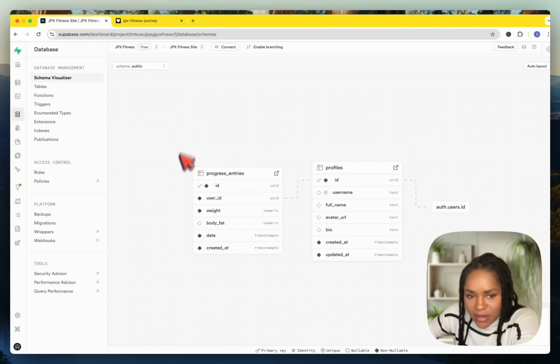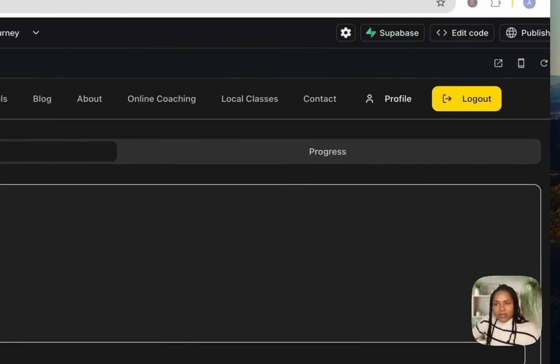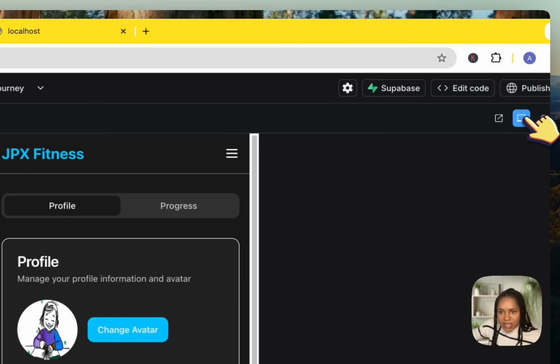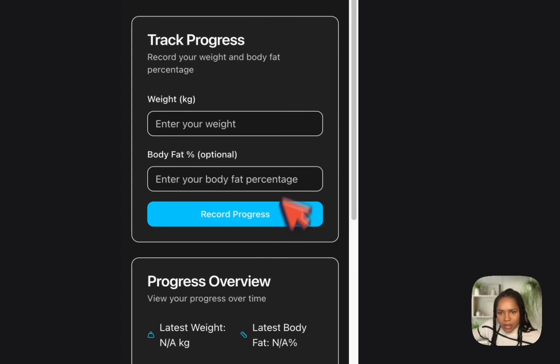If you've got tables that are floating and not connecting, then that's an indication that the information is not talking to each other. They're not communicating. And that's where you get loads of issues. So it's good that it's done that. I'm going to say that this progress, I think it's fixed it.